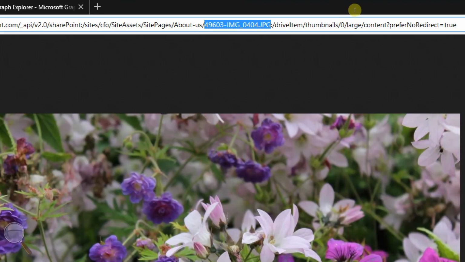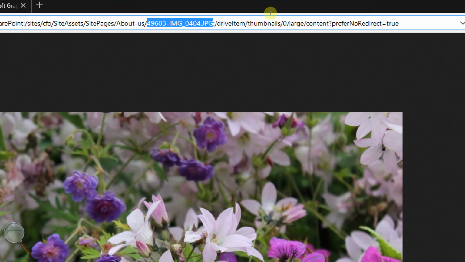Now, after that, once we get the image, we have to call the Microsoft Graph Thumbnails API here. And the Thumbnails API will expect 0 as the first thumbnail of the image that we already have. And then there is the large, so we can control the size from here. They're predefined sizes that we can use by using specific keywords like large, small, or medium.